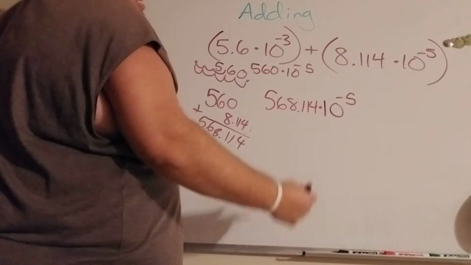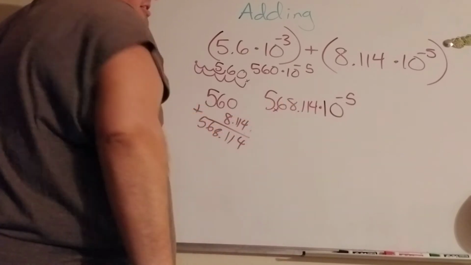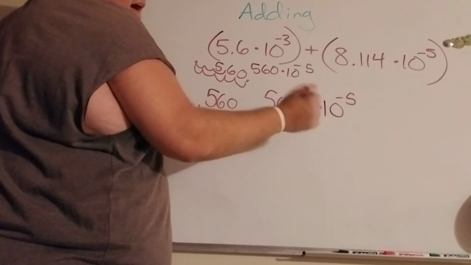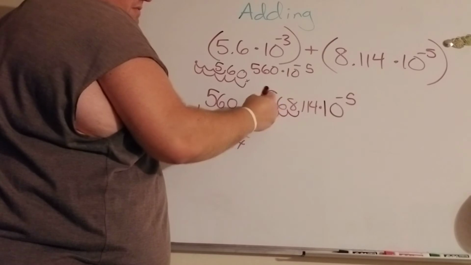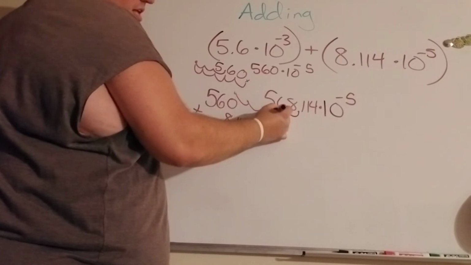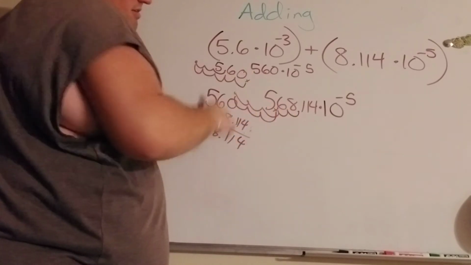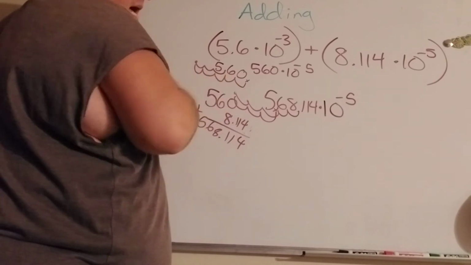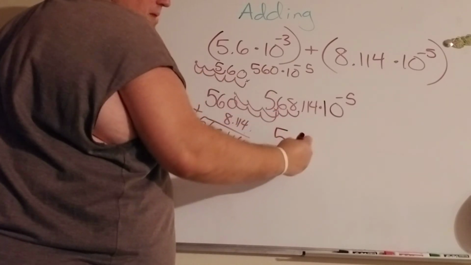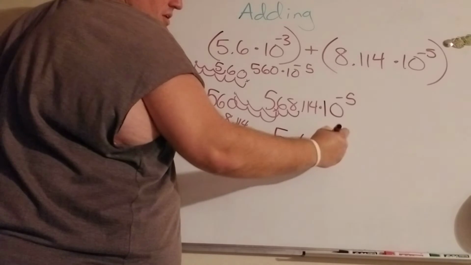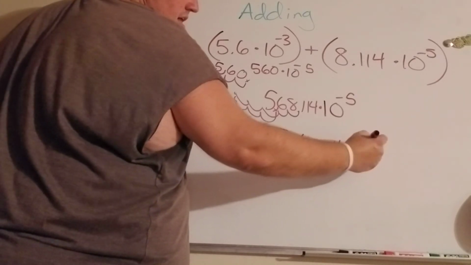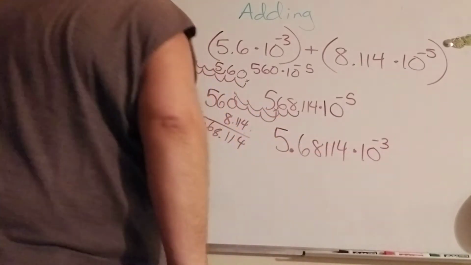And then again, I need to fix it. So my exponent needs to go there. If I move it 5 spaces from here, 1, 2, 3, 4, 5. From here, that's only 1, 2, 3. You know, we're basically undoing what we did up top here. So my decimal is going to go back after the 5. I have all these decimals, and now it's going to be times 10 to the negative third.